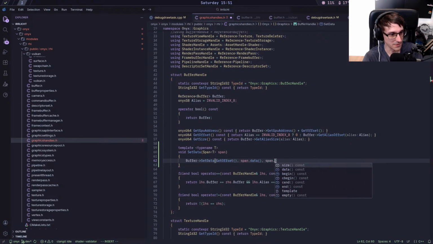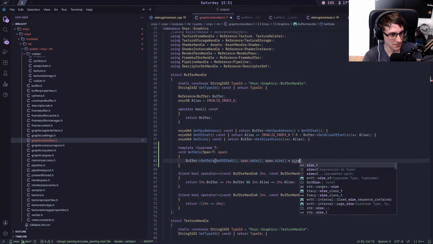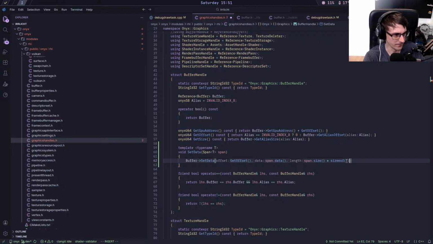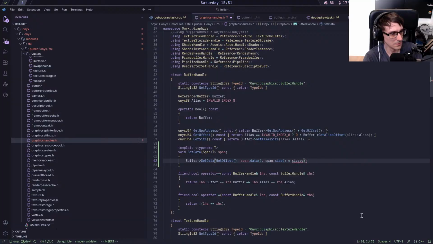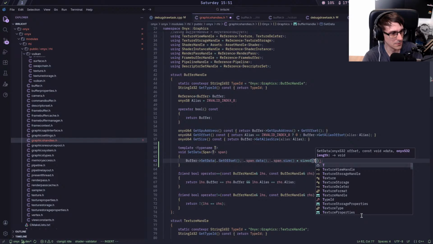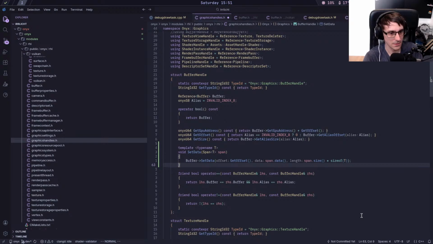And then we do span dot size times size of T. Okay, so that should do it.